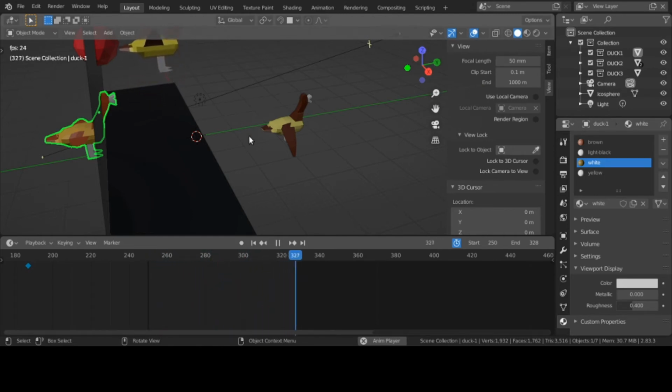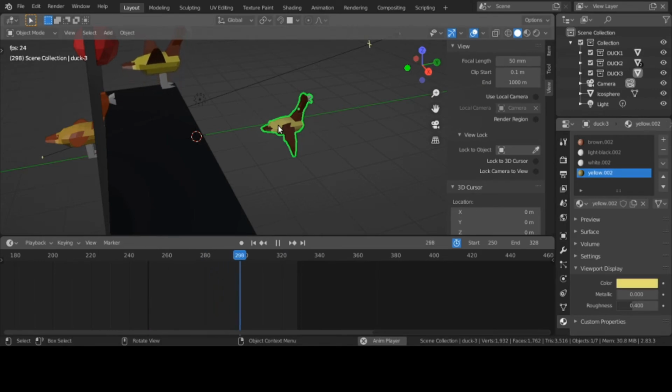So that's the P function I discovered, how powerful it is. It gives you constant updates. It's like it's segmenting that timeline. That's what the P does. So if you just need to work on a certain part of your animation, like I was, certain individual parts and different spots on a timeline, it's best to use that little segment thing. All you have to do is hit P and choose the range that you want.